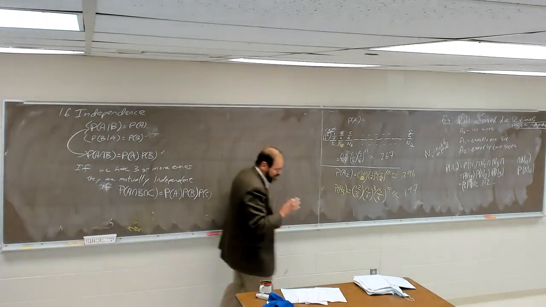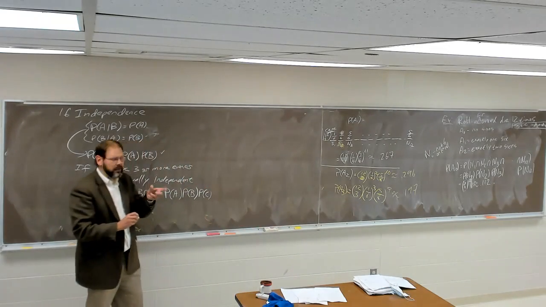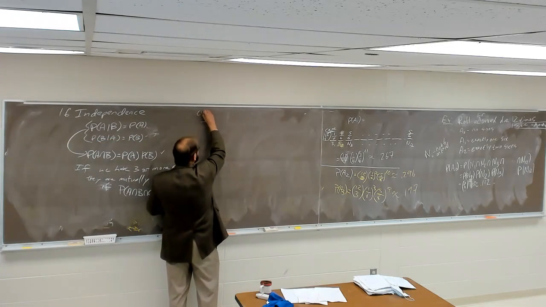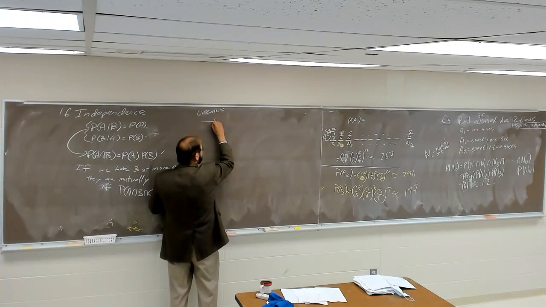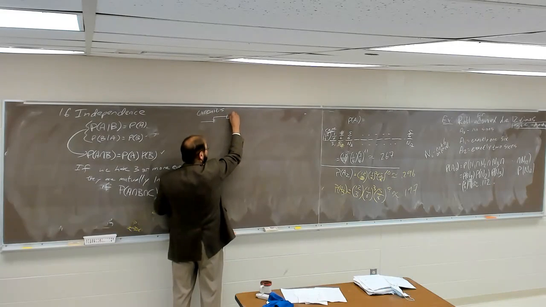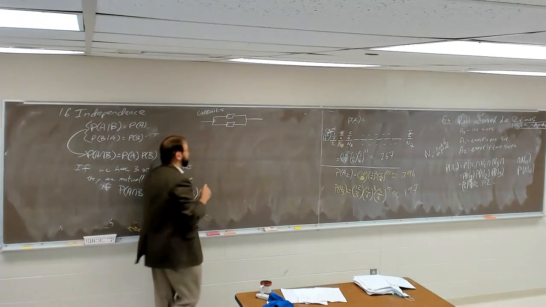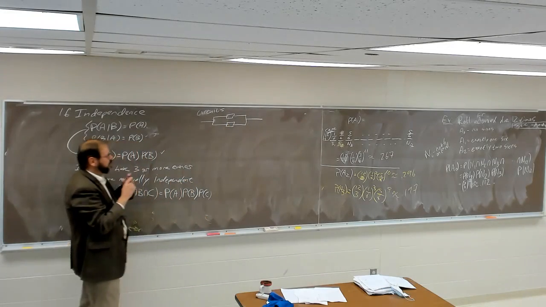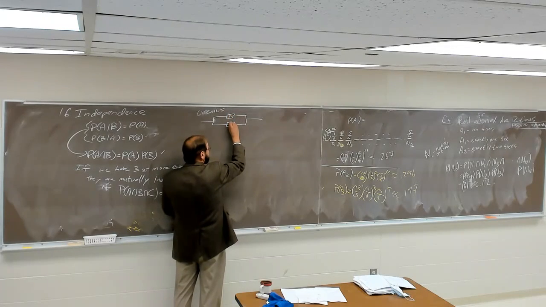All right, so that's the idea with independence. The book goes through a couple of quick examples. They go through one where there are these circuits, where maybe you have some sort of fuse here. And each fuse has a certain probability of failing. So this is fuse 1 and here's fuse 2.